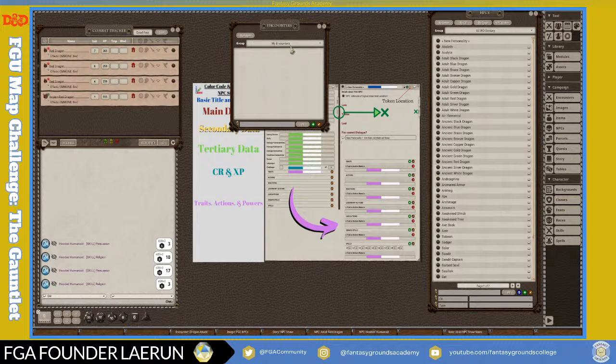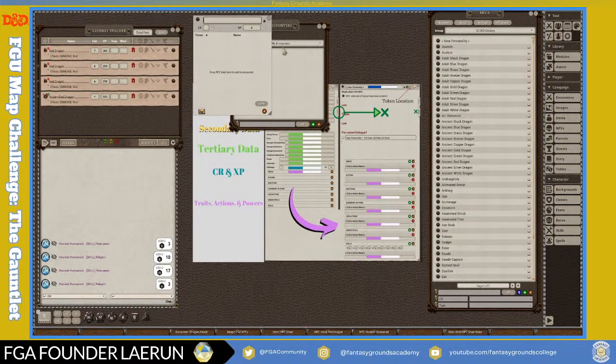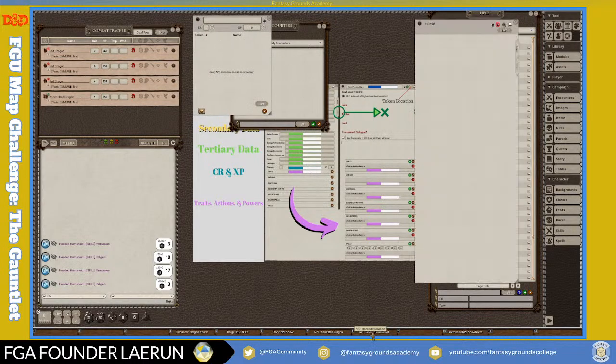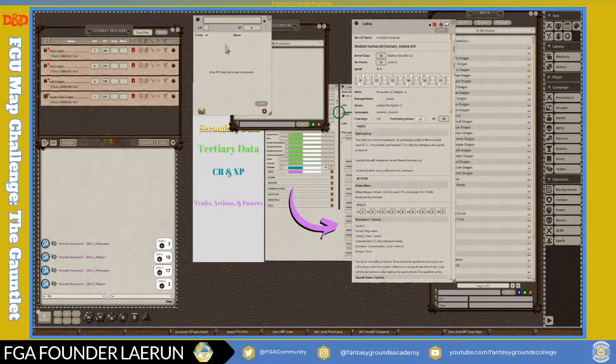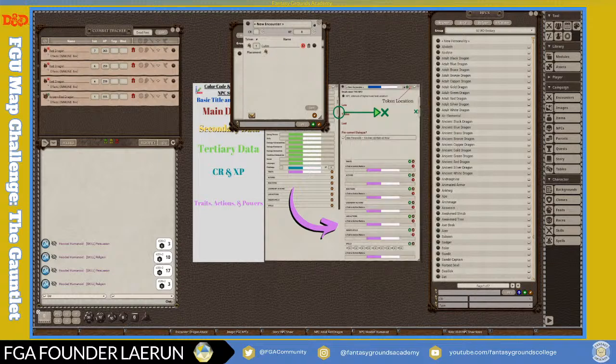Now that I have that selected, you can right click and create a new item, or you can click this green plus button. Either way works. So here's a new encounter. All I'm going to do is pull up the hooded NPC and drag and drop it onto this new encounter. So just drag this over. And as you can see, it inherited the NPC name. It inherited the token if it has one. And it's 1 right now. So I might change that to 3 just for the strength of the encounter.